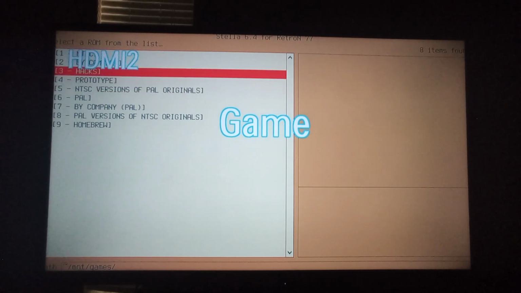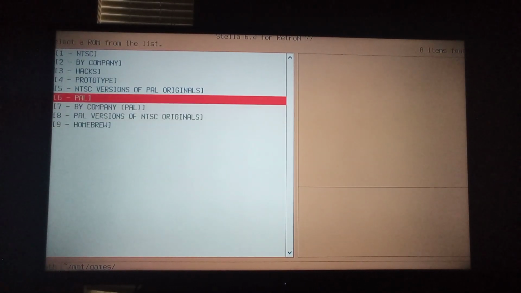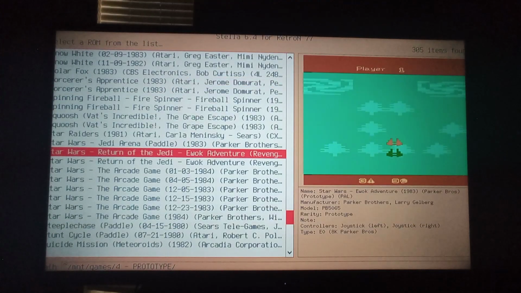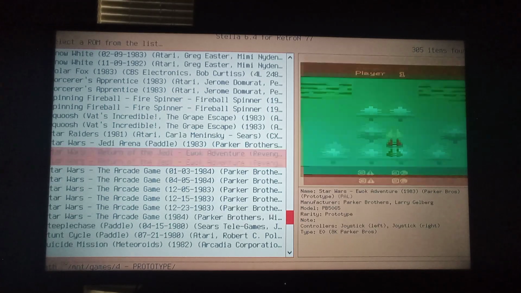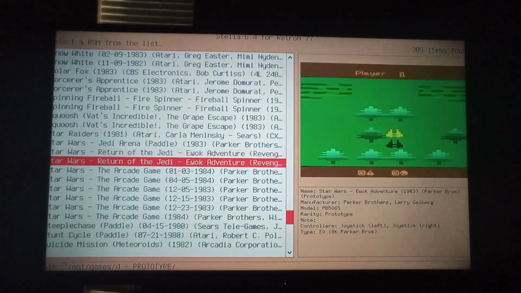Okay, everything seems to be okay here, not quite. I don't have full control yet. Give me just a sec to adjust. Now let's see. Okay, there we go. Okay, here we go. We can see from what it says, Parker Brothers, that's the PAL version. Here's the American version, or what's supposed to be.